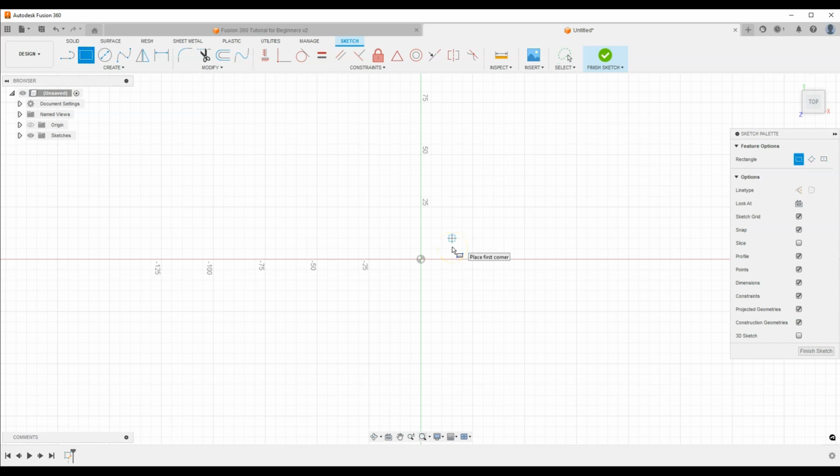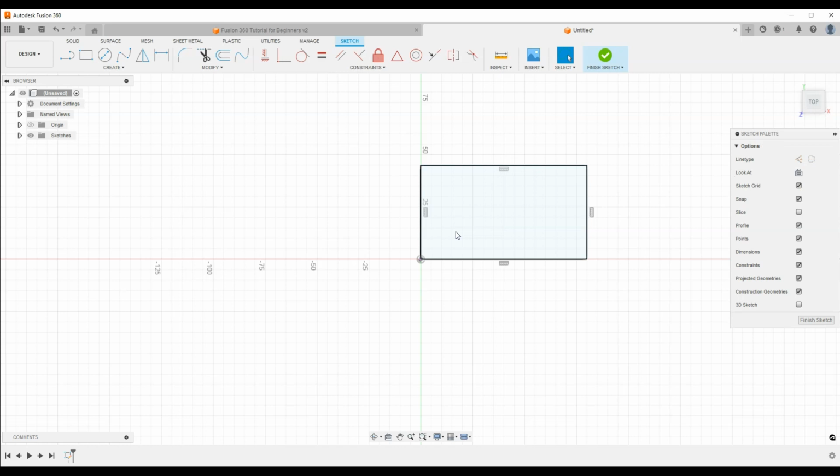Drawing a rectangle involves selecting its two vertices lying on one diagonal and placing the first corner at the origin of the coordinate system. Simply move the cursor over the origin of the coordinate system and left-click, and put the second point here. The command to draw a rectangle is still active, and we can draw additional rectangles, but in this case one is enough. Therefore, press Escape to end the rectangle drawing command.